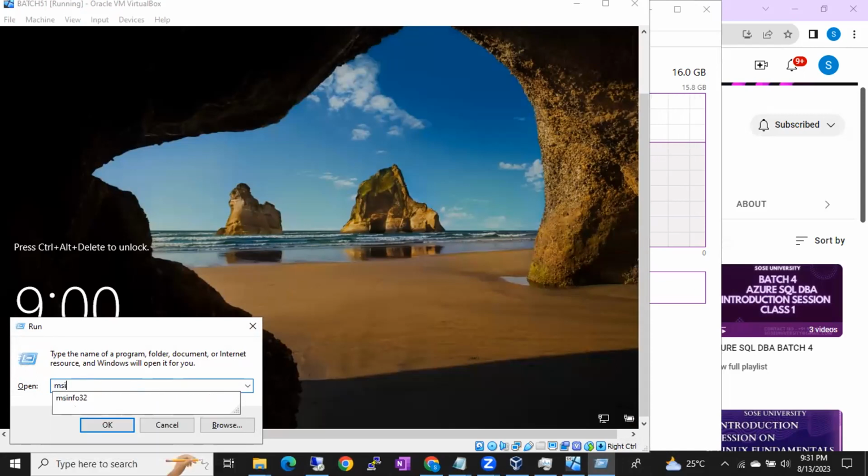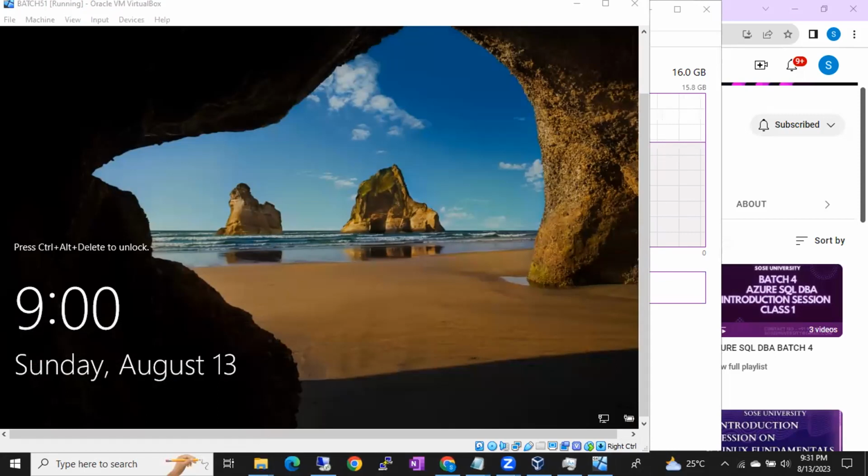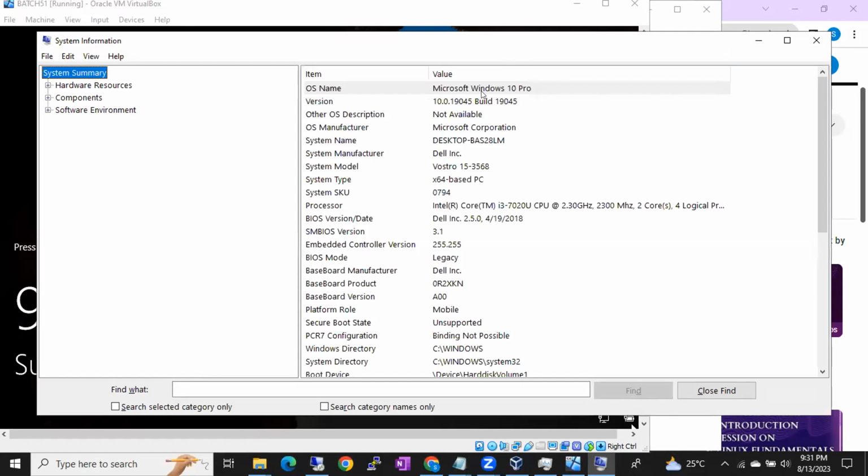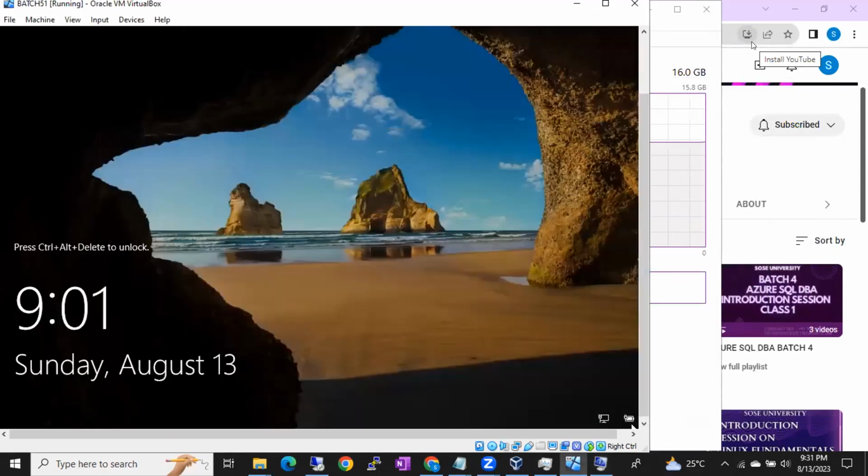Using msinfo32, we can see what edition of operating system we are using. You can see here I'm using Windows 10 Pro. If you are using Windows 10 Home, RDP is not going to work for you, even though you did all the settings, because the RDP feature is not there in Windows 10 Home. Like this, we have some challenges. Next week, I'll tell you what challenges there are with RDP in our setup, not in the organization.